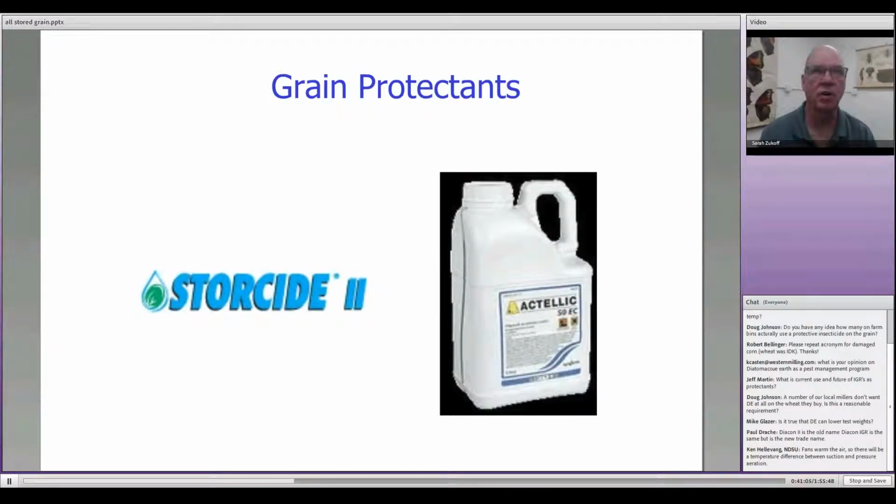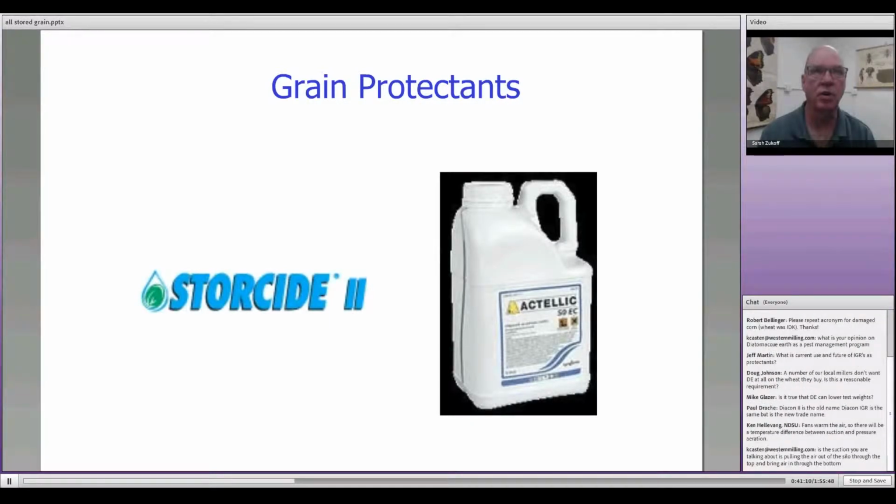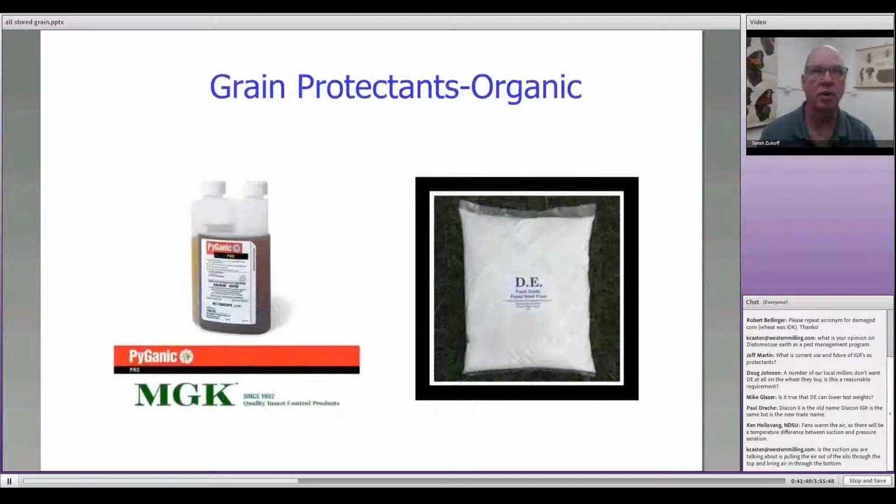Actellic is an organophosphate used on corn and sorghum only. It cannot be used as a pre-binning spray for those products because the company never received a label for that usage. So Actellic is strictly limited to corn and sorghum only. Storicide 2 can be used on wheat, barley, oats, sorghum, rice, and rye. And so again, you need to know the difference between the labels for these two products. You cannot use Storicide 2 on corn. You cannot use Actellic on wheat.